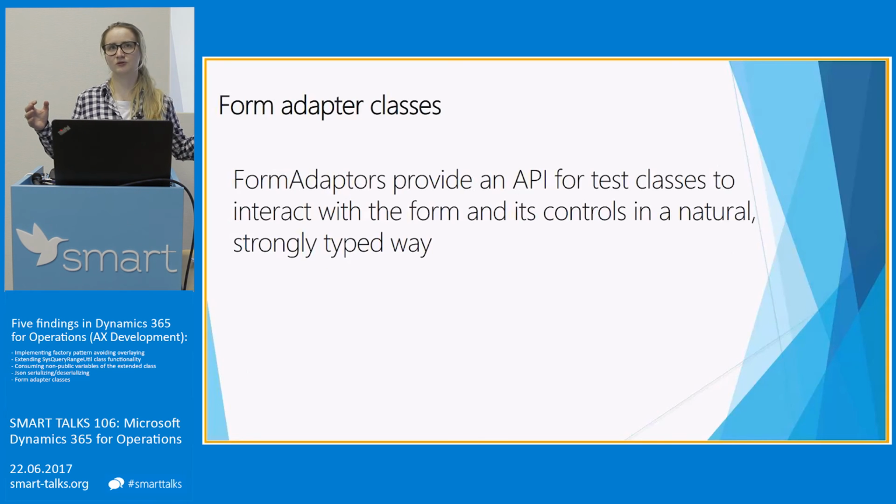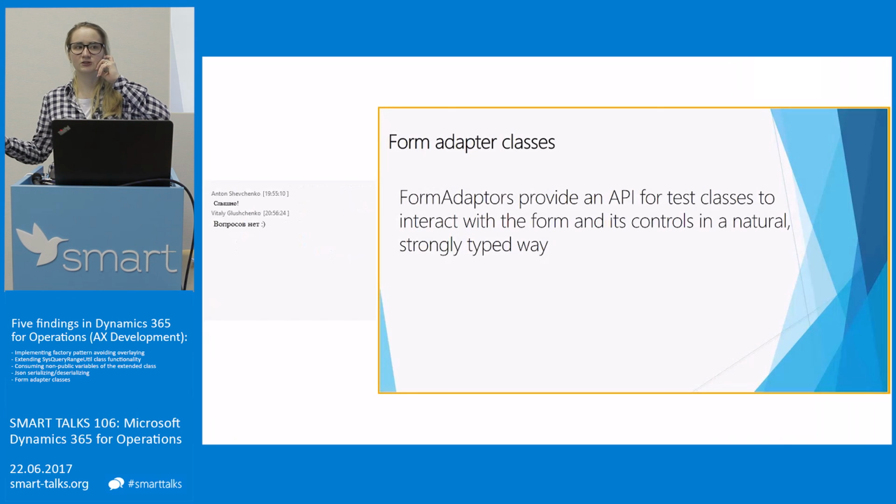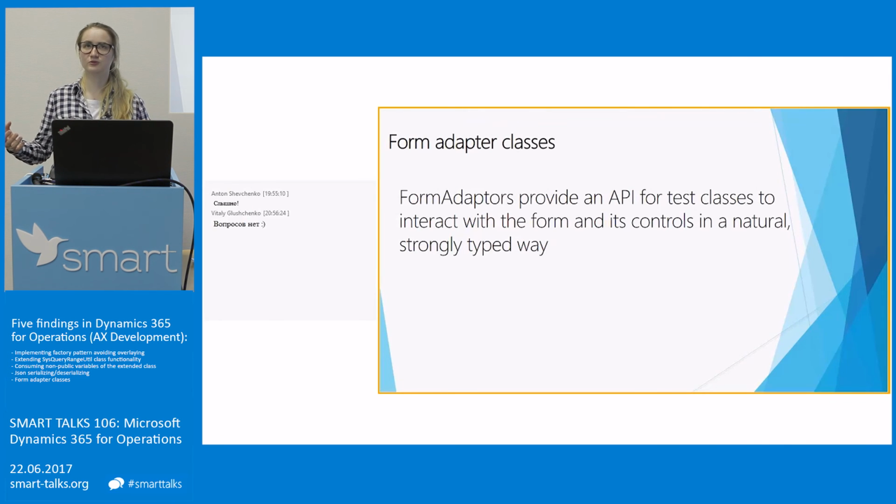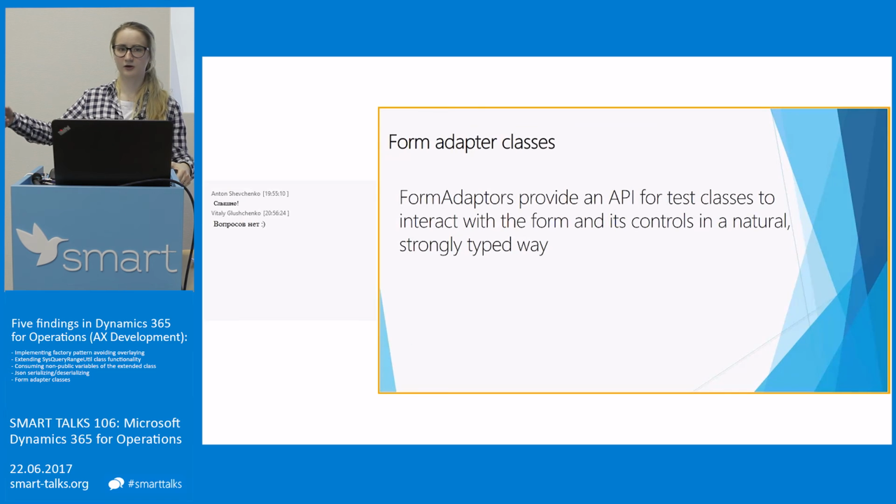So for example, let's imagine that in a previous version you have a form, like again, the sales table form or customer form, and you need to write a unit test. And in this unit test, you need to emulate some user action from the code. For example, how the user opens the form, how the user presses the button, how he marks some data source. To implement this test case without a form adapter would be a nightmare, because it's really difficult to do, and I'm not sure that each developer will be able to handle this.